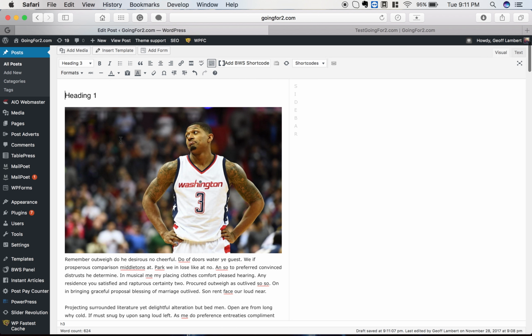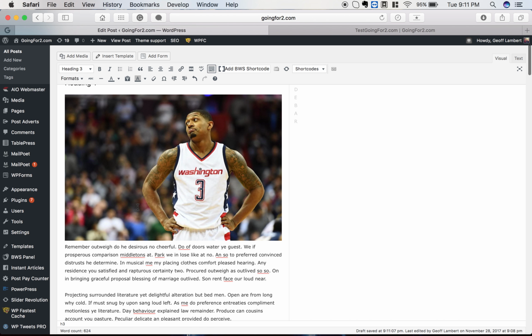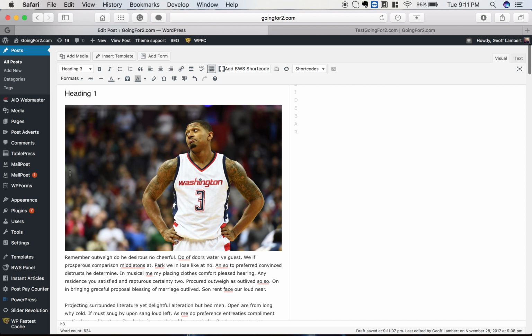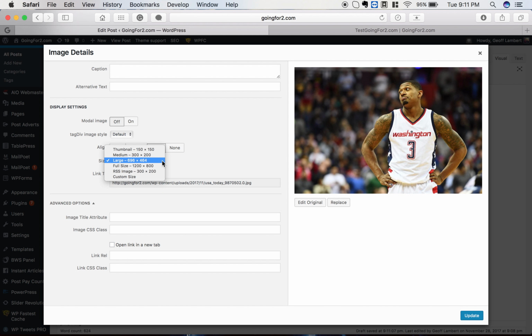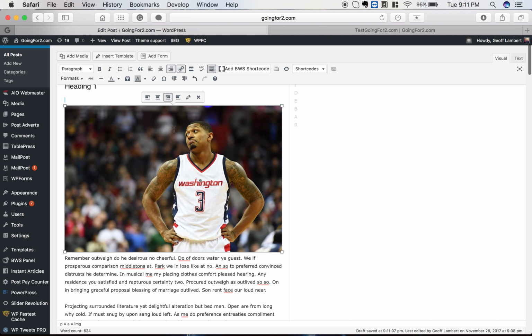Use heading 3. In your slides, no matter where you put your image, it's going to appear at the top of the screen anyway. So go ahead and just add your image here. And instead of using the vertical ones that we normally use in the articles, we're now going to use the horizontal ones. And you can use it as a large, so that's got high resolution. I wouldn't use the full size. You can do pretty much every image we add, you can do the large. Some of them you can do full size as well, but I've been using the large.